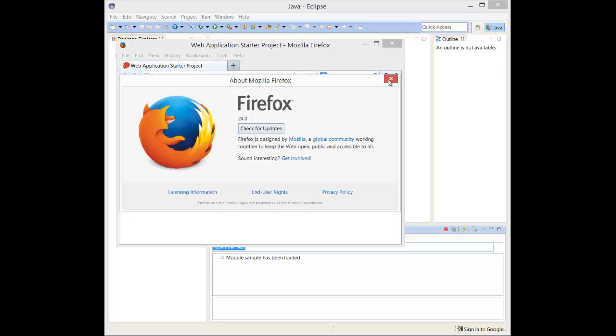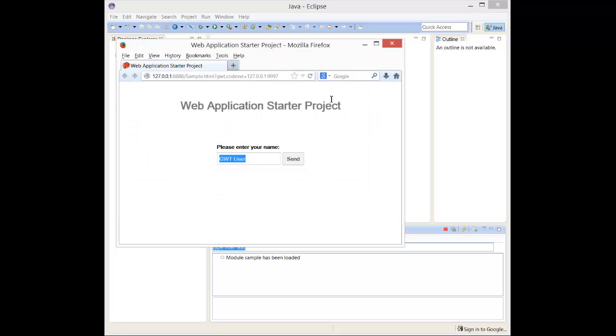Now, because I've been messing around with my environment, when you bring up Firefox for the first time, it's going to request that you download the Firefox plugin.